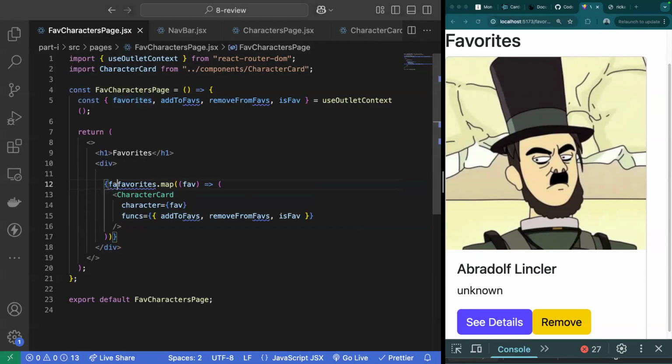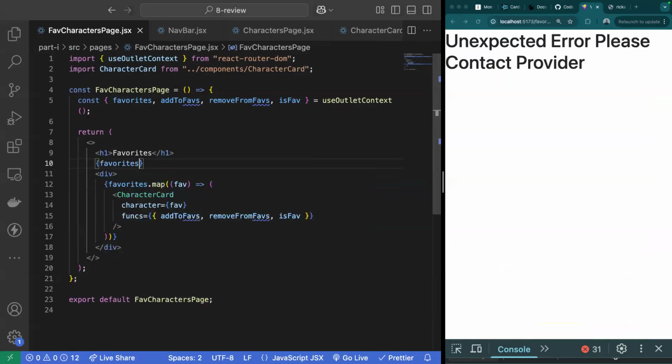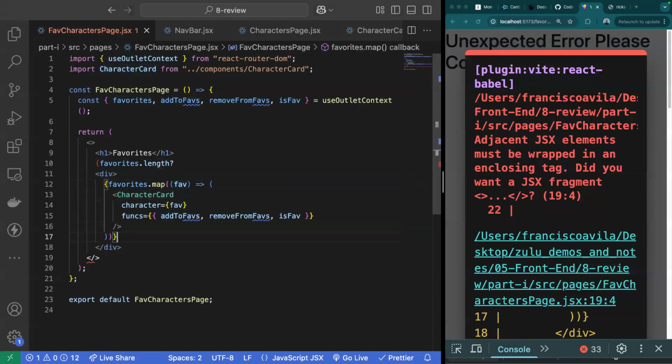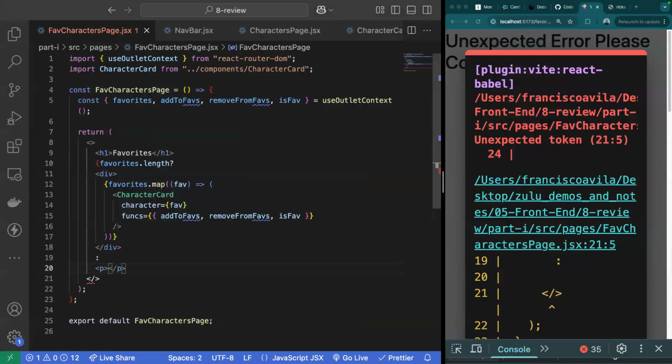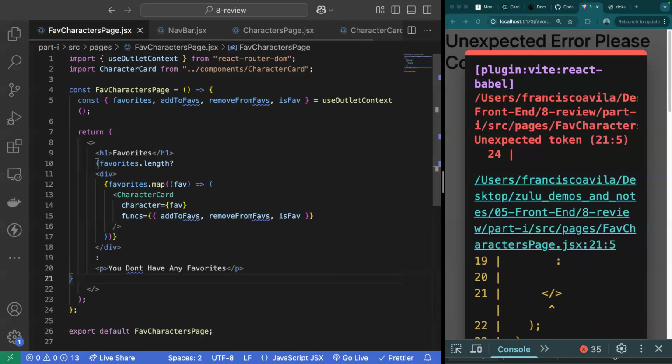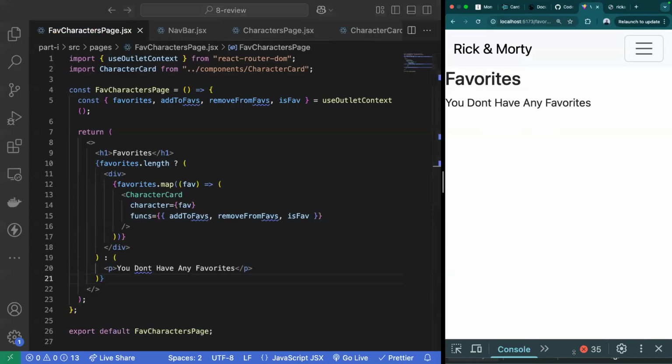I can say, hey, if favorites exist, then render this division. Otherwise, I want you to render a p tag saying you don't have any favorites. It's currently telling me I don't have any favorites. That's great.